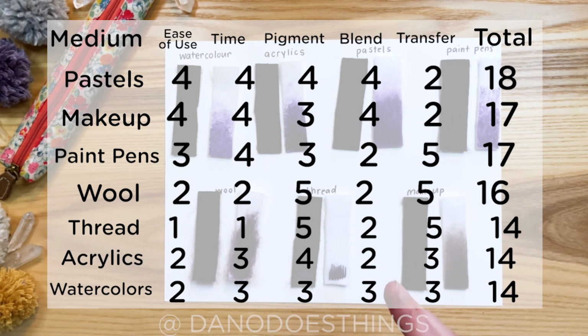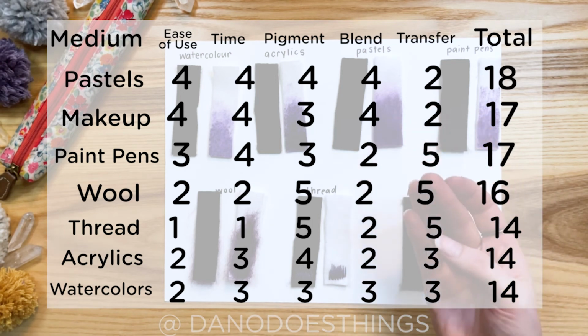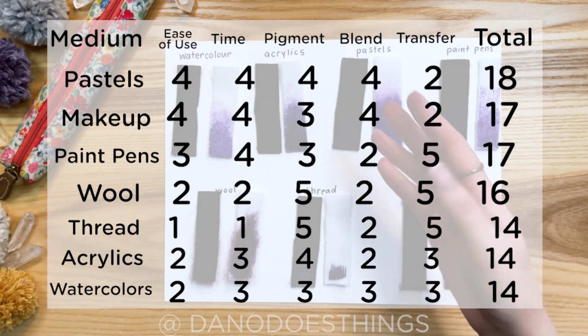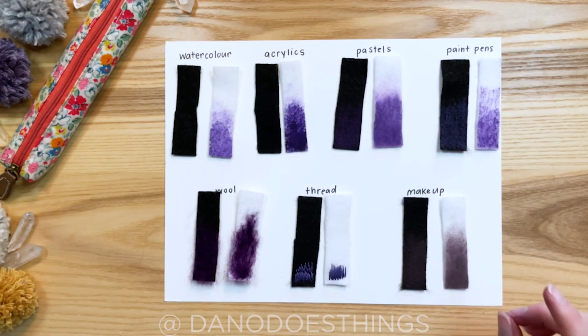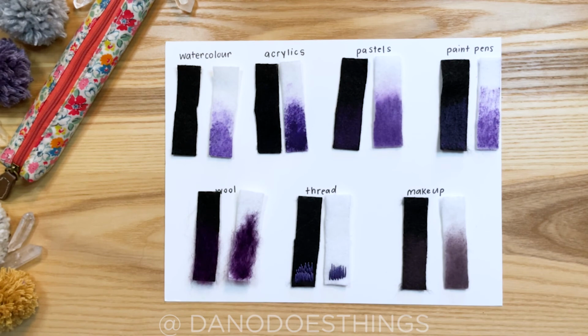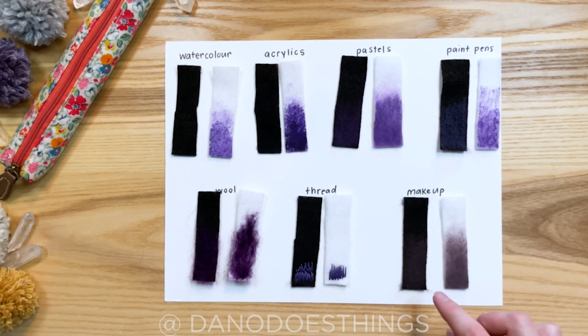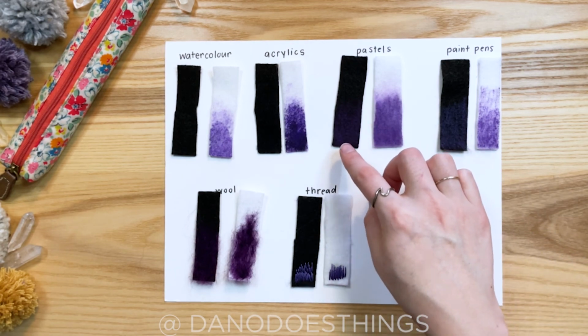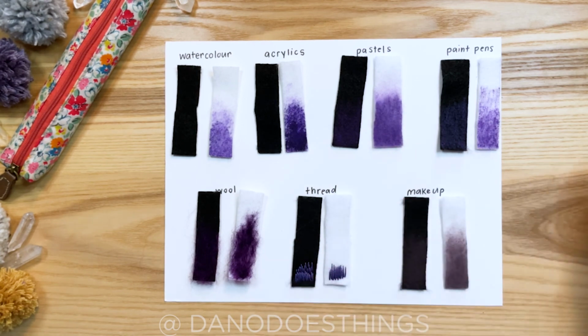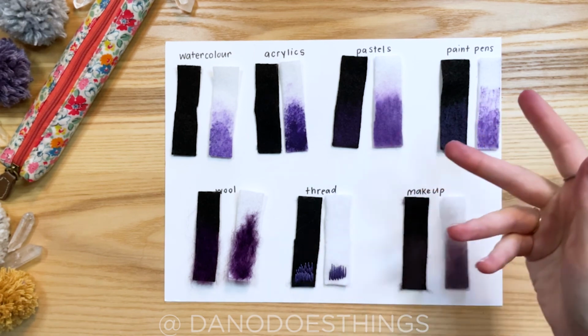Now, the ability of the pastels to provide a lot of pigment and a lot of blendability was what I really liked. Obviously, the transference was where it lost a lot of marks, and the pastels and makeup are pretty similar. I would say that there's less transference with the pastels than there is with the makeup, so that's why it edged it out just a bit. As well, you can see the purple best with the pastels compared to even the makeup. It actually shows some pigment without completely disappearing into the black felt. So I feel like it'll be a little bit more versatile. So overall, soft pastels are my winner.